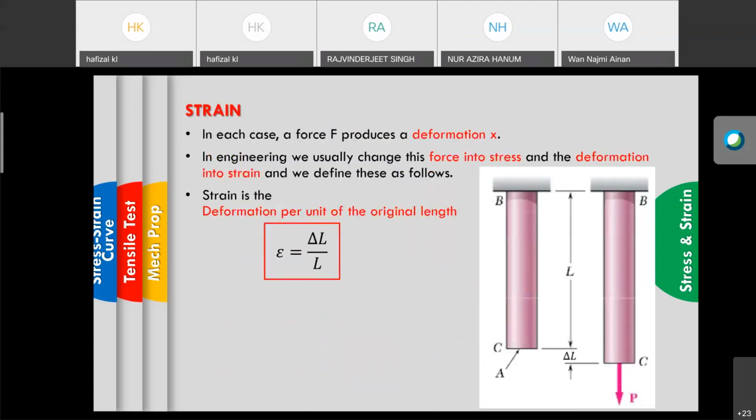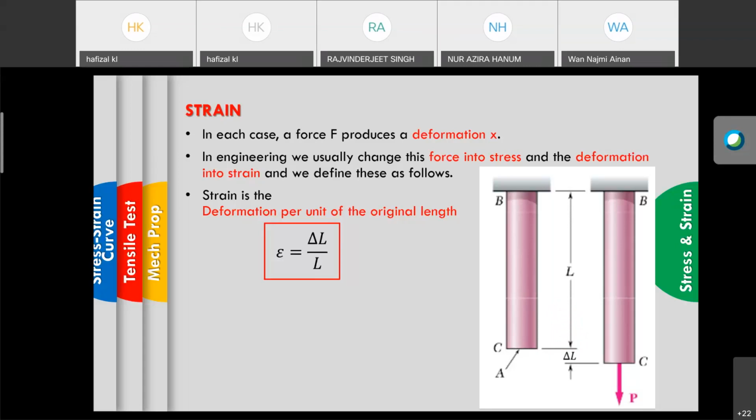So what about strain? Strain is the deformation per unit of original length. In this case, we have this setup of a cylinder. The original length is L. Then we apply a tensional force, given the load, and the final result is that the cylinder becomes longer. As we can see at this point C here, there is a small difference between the lengths compared to the left hand side cylinder here. As you can see, there is a delta L here. The delta L is the difference between the final length and the original length.